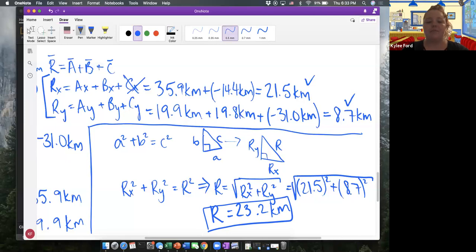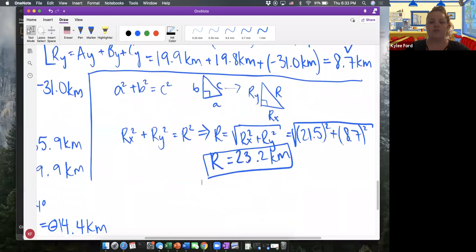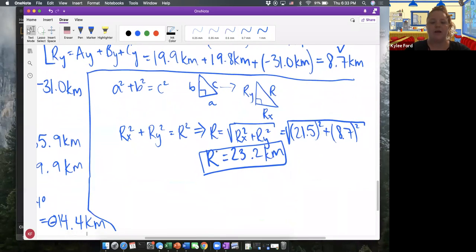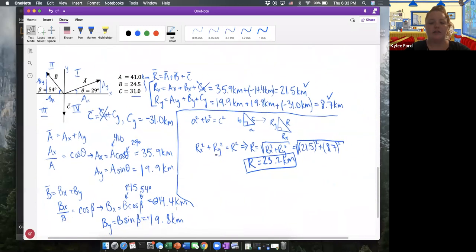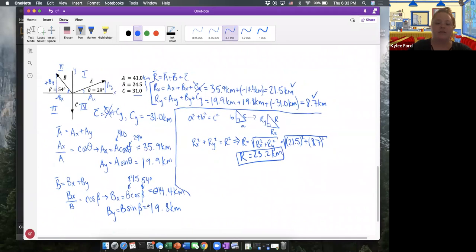Now we want to know our direction. This is going to involve a little bit of trig and a little bit of drawing, okay, to help visualize. So if I back up here and I look at my whole picture, wow, that's a lot of math. I want to first draw this out, okay, because right now I know my R, but I don't really know what it's going to look like. So I go back and I think of how would I draw this graphically?